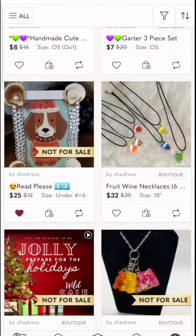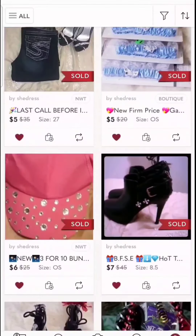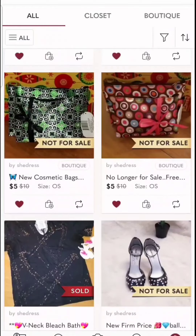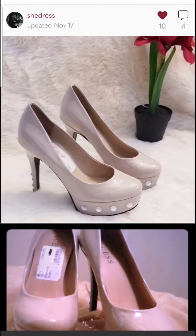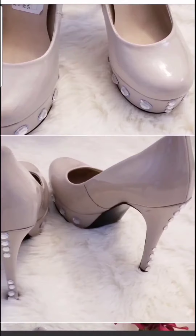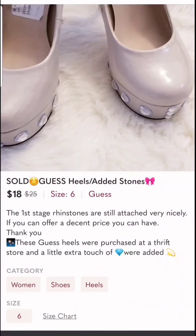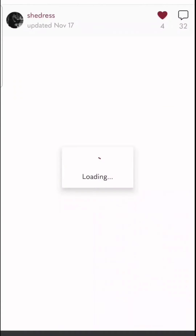I'm going to scroll down and let you see more things. I'm going down to the old listings — these are things that I did sell. These are things I have made and sold over the period of being with Poshmark. There have been ups and downs but a lot more ups. I really do appreciate the platform that Poshmark puts up for us to display what we do and what we're passionate about.